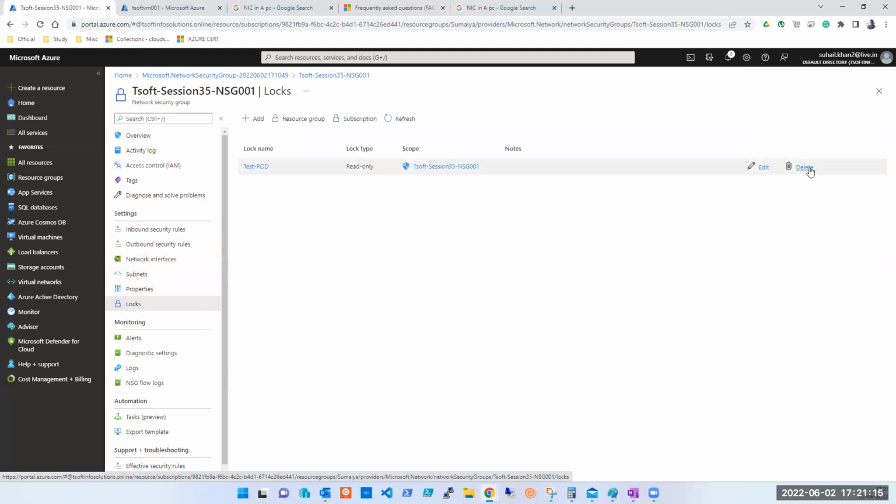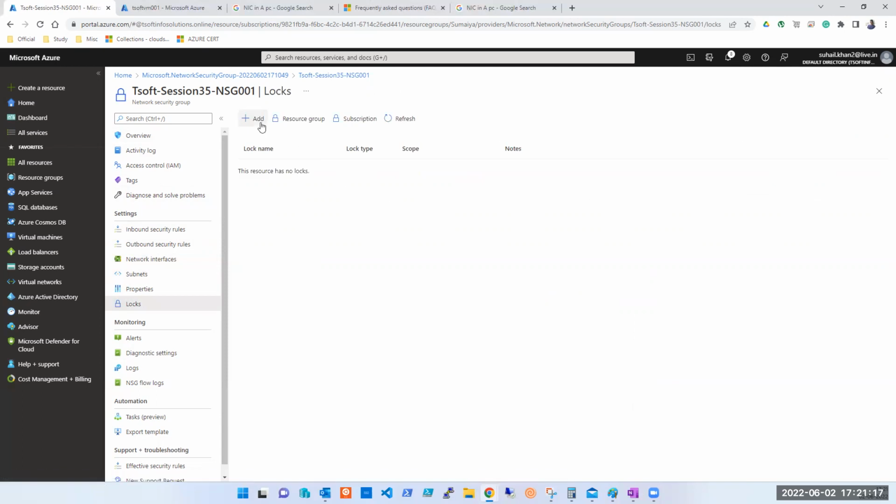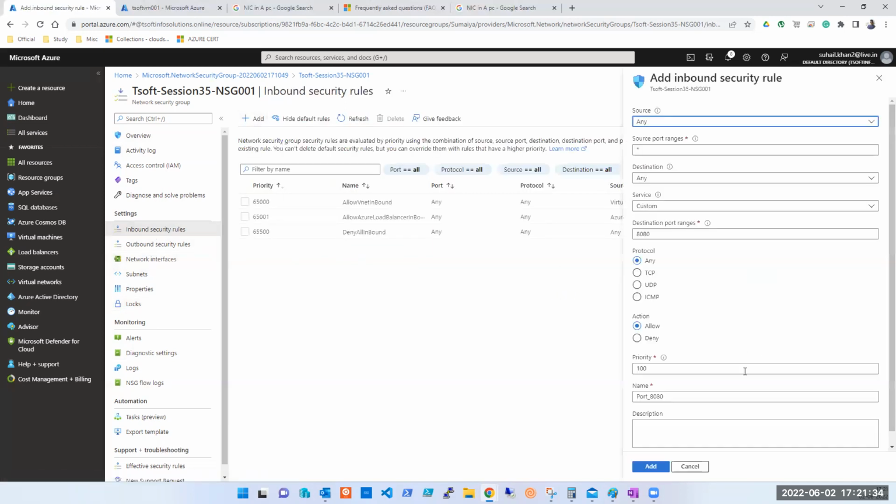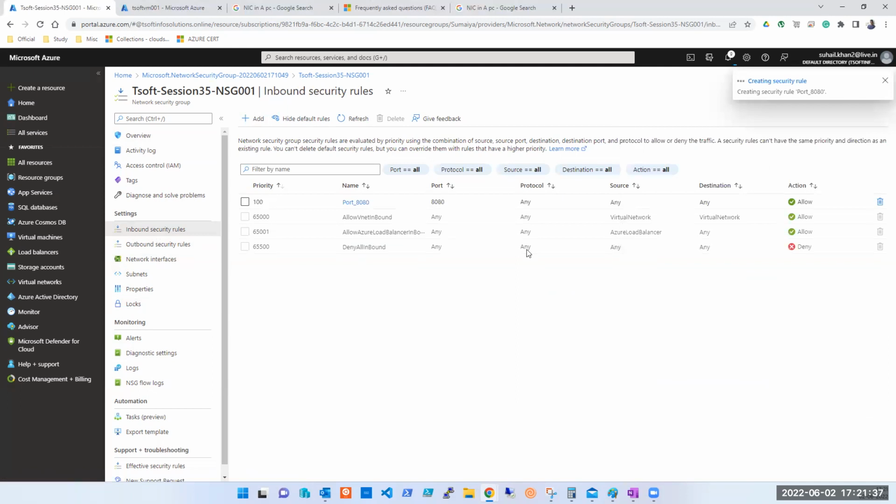Now I say कि यार read only बहुत ज़्यादा strict हो गया. I want them to update something, delete something, but they should not be able to delete my this one NSG. Then you can use this test, नाम कुछ भी दे सकते हो आप, ठीक है? That delete वाला lock. इससे क्या होगा? The moment you type delete वाला lock, you will be able to come here and add something. You see, it has been added.